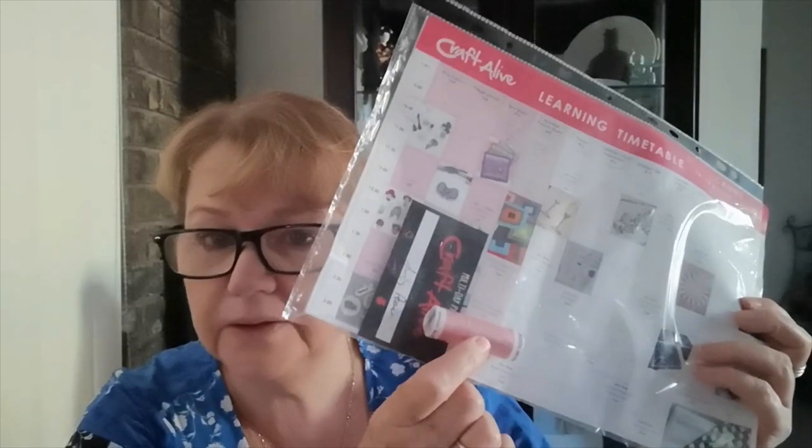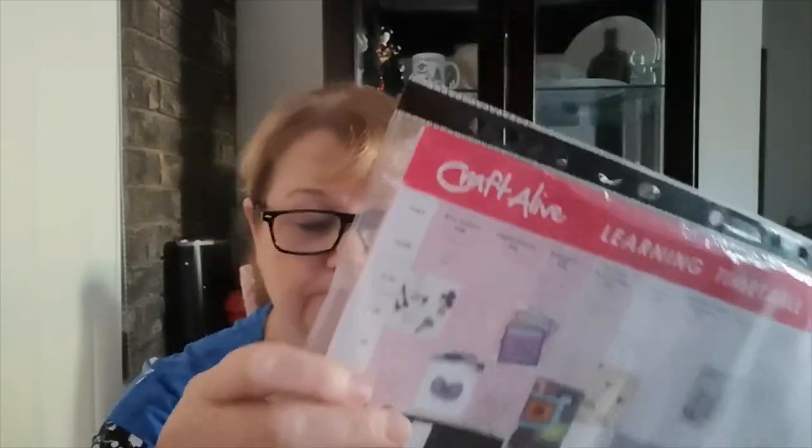I was really excited about going to Crafts Alive, which is a three-day craft festival that started last year. I was overseas last year when it was on and it was supposed to be amazing — you bought your tickets, got a little gift bag, heaps of things to see and do. My family bought me tickets to multiple days for my birthday. Well, my gift bag was a map and a reel of cotton — just one reel of cotton — and a map and a timetable for classes.